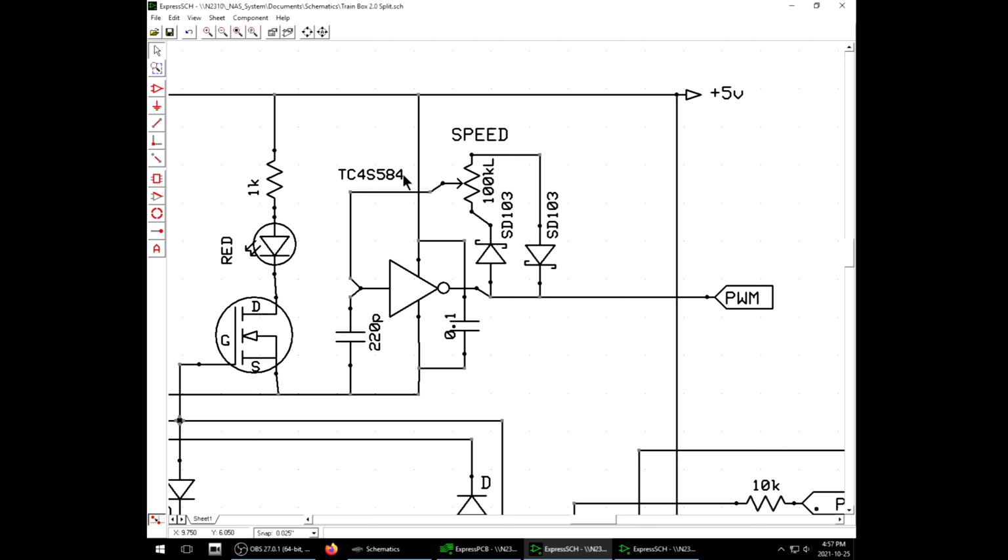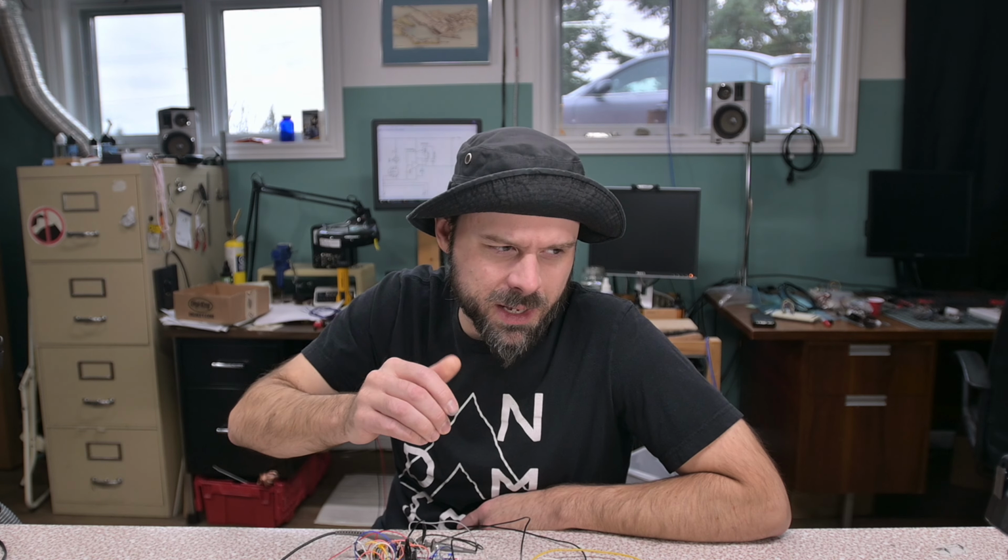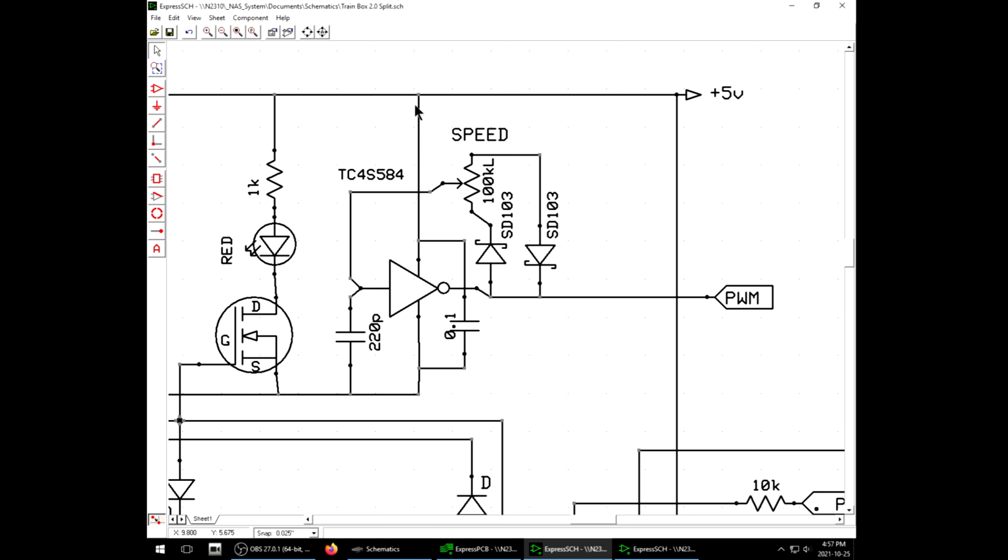That's one of my favorite Schmitt trigger inverters to use for generating PWM signals because I like how it responds to the various capacitances. Sometimes with the HC14, I'll put this cap in, and it's either too high or too low. The TC4 tends to hit the sweet spot. Now, of course, we're running it at 5 volts, so we get a consistent clock speed.